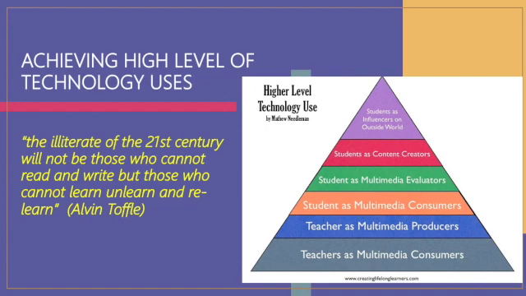As in the quote of Alvin Toffler, the illiterate of the 21st century will not be those who cannot read and write, but those who cannot learn, unlearn, and relearn. Therefore, teachers aim to prepare students not to understand and repeat the knowledge that they were fed, but to become the knowledge producers.